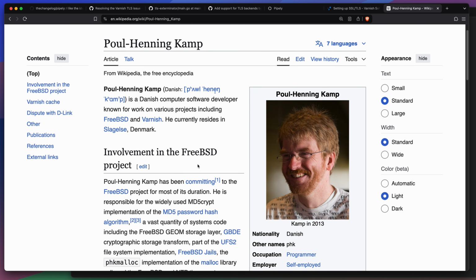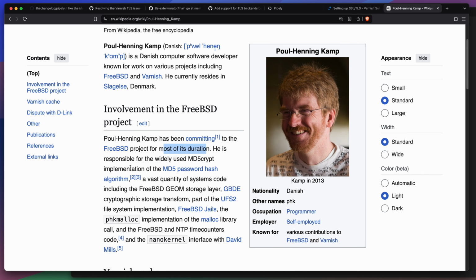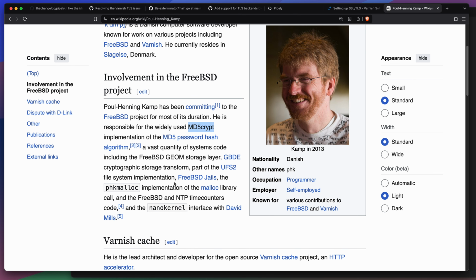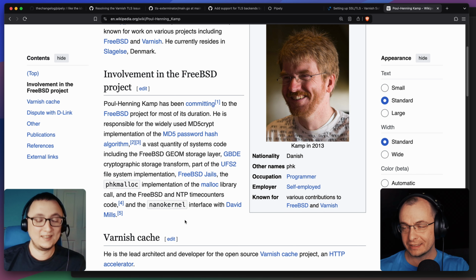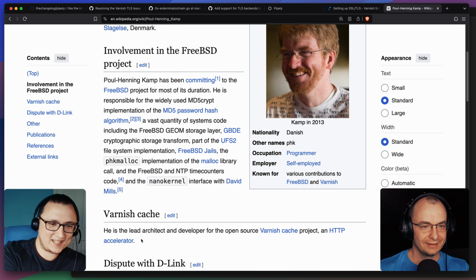He has been committing to FreeBSD for most of his career. He's responsible for the widely used MD5 crypt implementation of the MD5 password hash, FreeBSD jails, and the FreeBSD and NTP time counters code. So this guy, I think he knows what he's doing. When he says something, you can probably take it seriously.